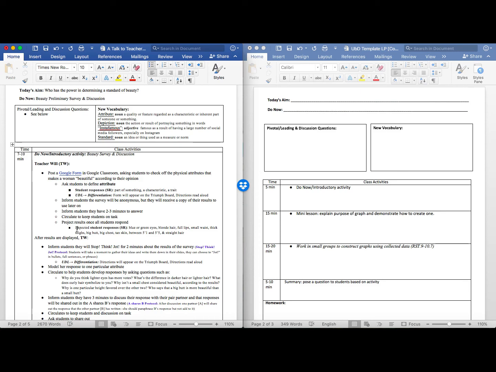It's made very clear that this is a setup lesson just by the detail that's being implemented in this lesson plan. Also notice how detailed this is by saying "teacher will" in parentheses. Sometimes I find that incoming teachers have a very difficult time writing their ideas down because they're not sure who's doing what. Are my students doing this? Am I doing this?